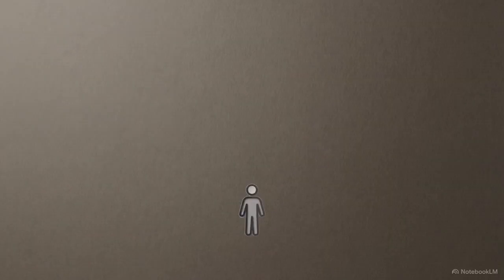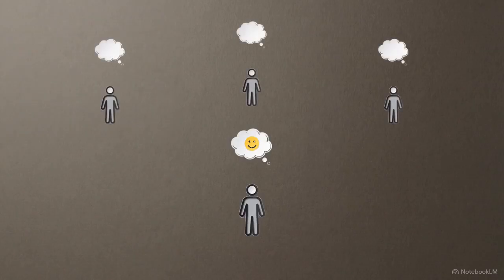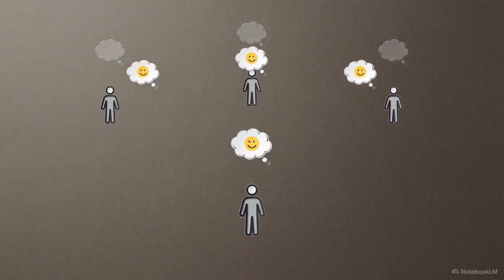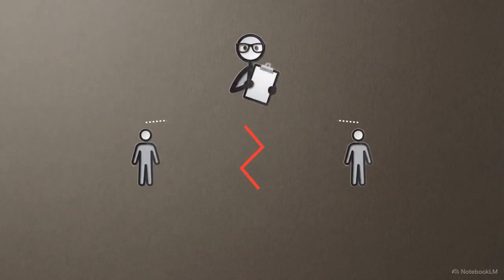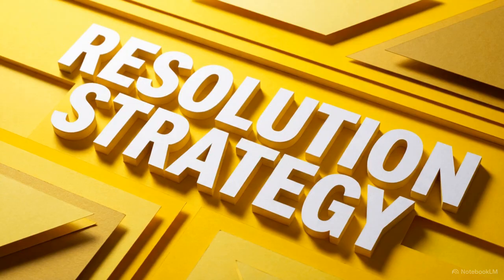Let's look at the egocentric baseline, which covers kids ages 3 to 8. Young children operate under the assumption that everyone else shares their exact feelings, likes, and knowledge. If they feel happy, they assume everyone else feels happy. Between ages 8 and 12, students make a developmental leap to the reflective or third-party perspective. Now, a student can mentally step outside a 2-person conflict and view the interaction as a neutral observer would. This completely changes how you handle disputes.